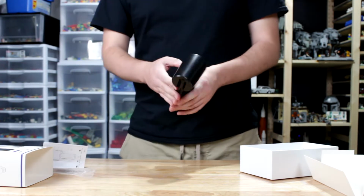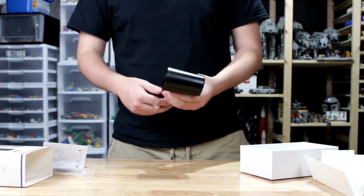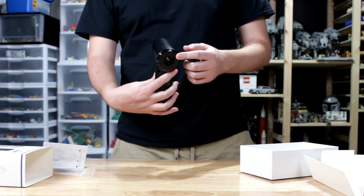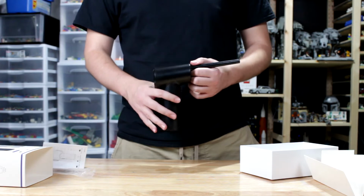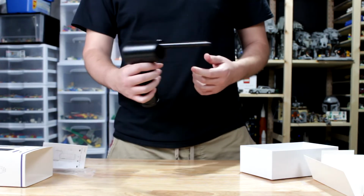So it is kind of loud, similar to a vacuum, but it works kind of the opposite of a vacuum. Instead of bringing in air, it blows out air, so it still has a little motor in the back. But the sound is not what we are worried about. We are worried about the quality and how well this item actually works. So let's get some dusty things and blow the dust out of them.